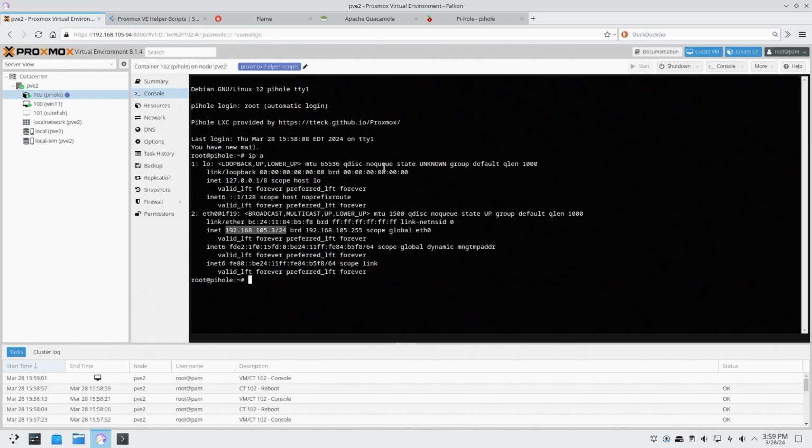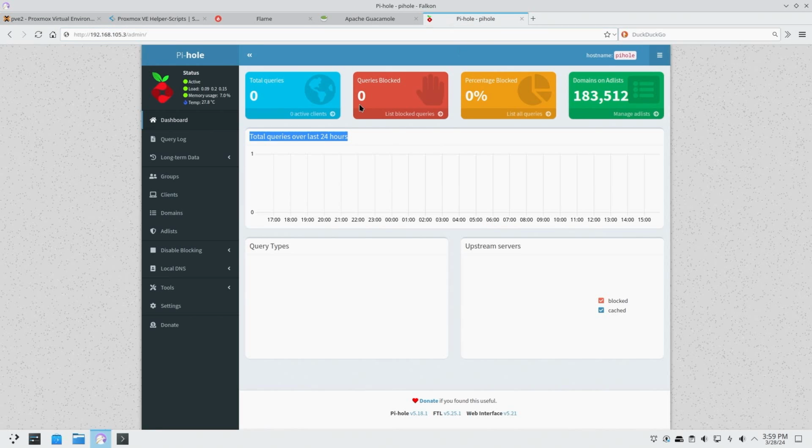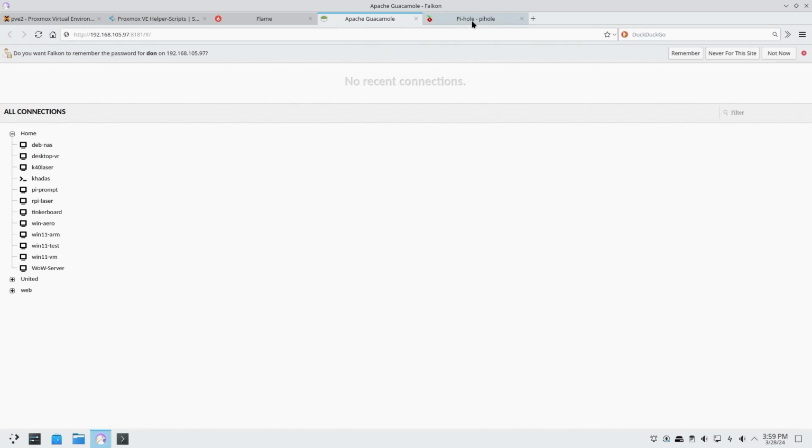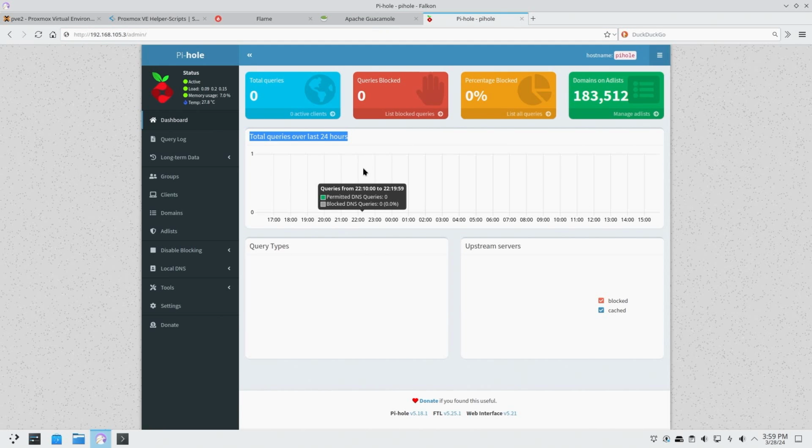Now that we have everything all set up, how do we utilize it? There's a couple of things we can do: basically point our computer over to Pi-hole, or point our firewall to Pi-hole. For me, I personally just like to point the specific computer to the Pi-hole, because if I do it network-wide, it actually breaks a lot of stuff. I have a lot of Chrome devices, and if they detect that you're using Pi-hole and a certain URL is being blocked, the Chrome device actually stops working. Certain TVs do the same thing, so it depends. I'd rather not block the entire network and just block it by a specific device.